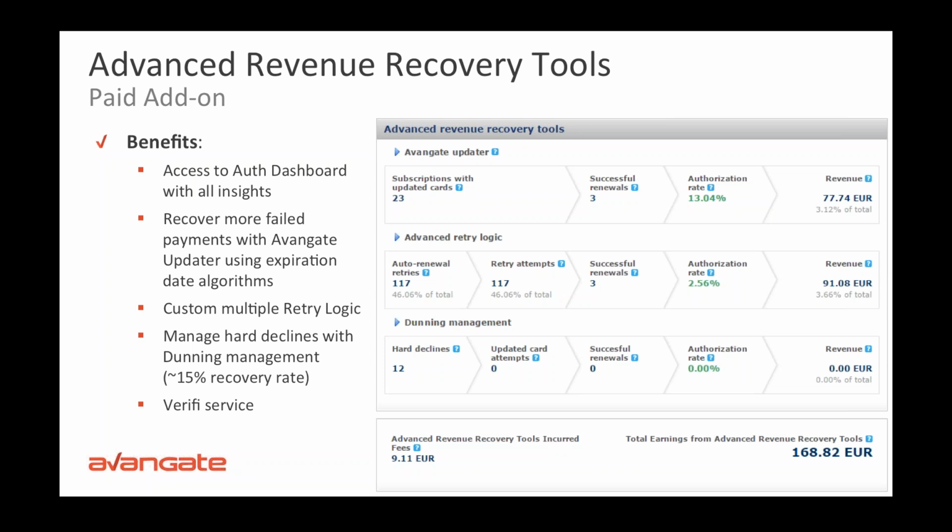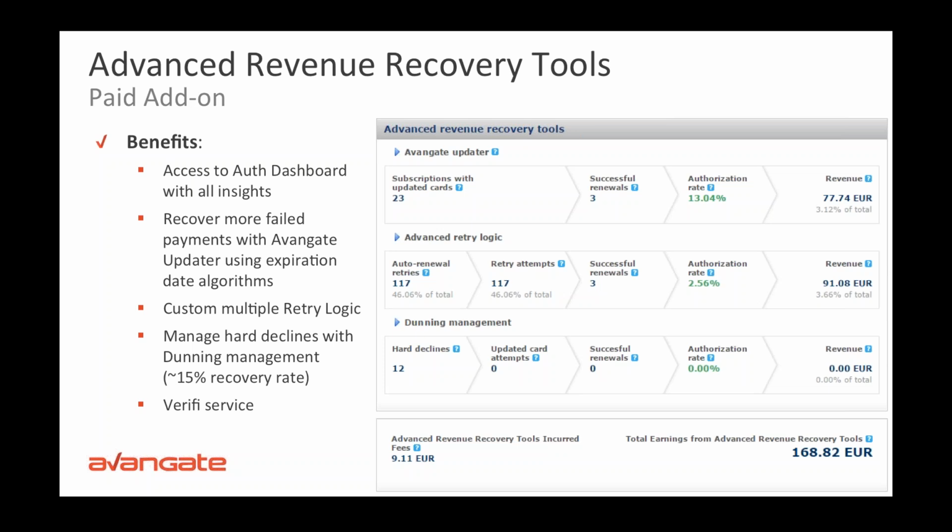Any normal customer selling online typically sees authorization rates of about 80%. What happens to the other 20%? Well, the other 20% are lost because of multiple factors. It could be because credit cards have expired and you ran a subscription renewal with an expired credit card. Clearly, it's not going to work. Or some of them are what we call soft declines.